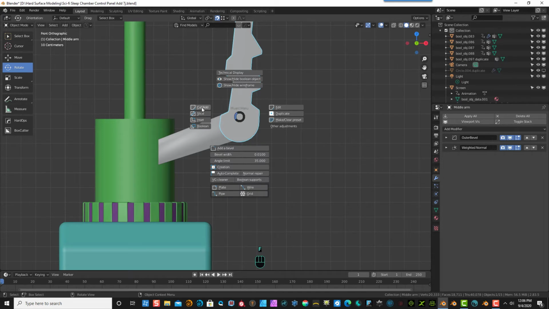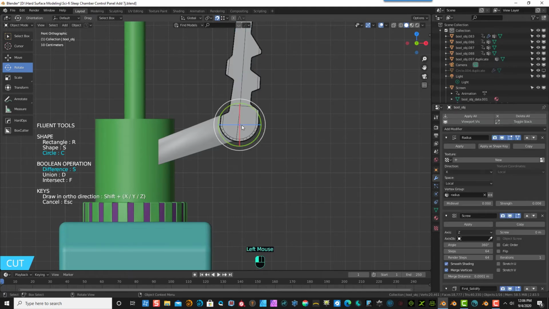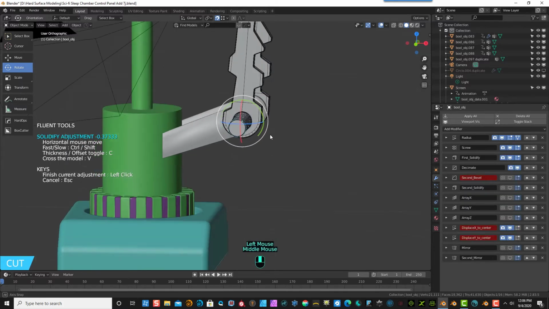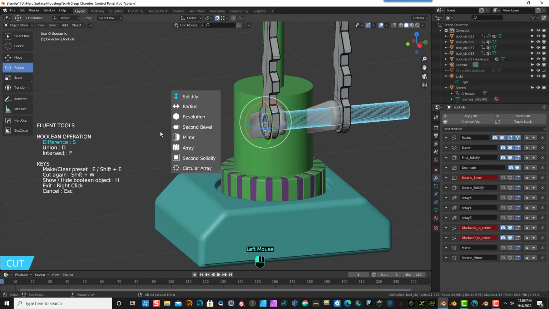I'm actually going to use the F key again, so I'll hit the F key and select the circle tool and cut through all the way. Okay, that looks good.